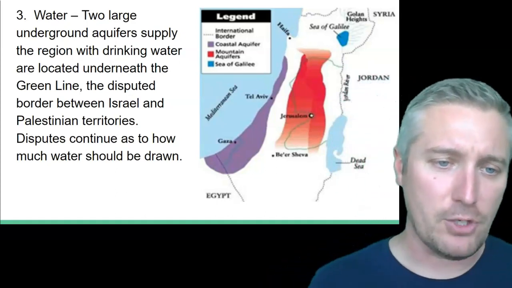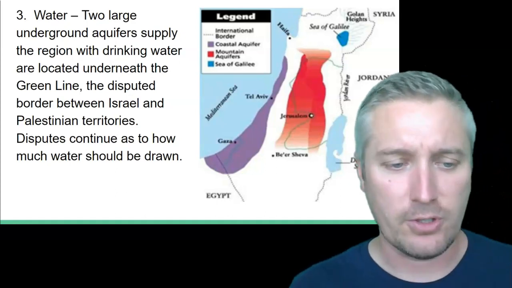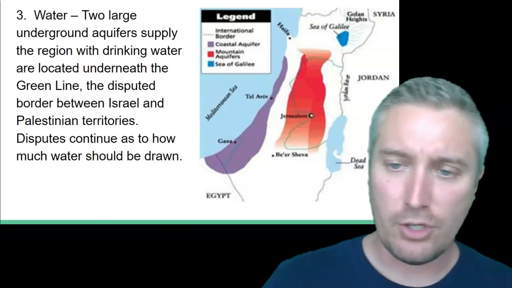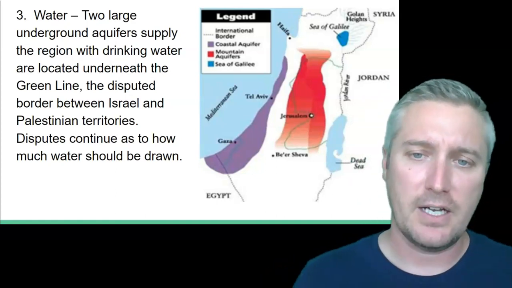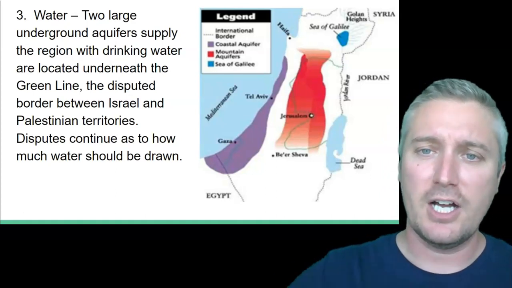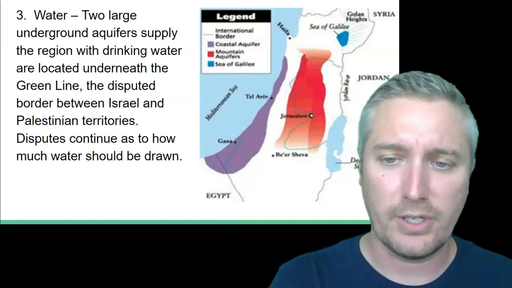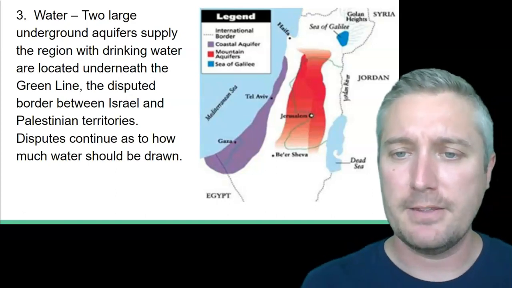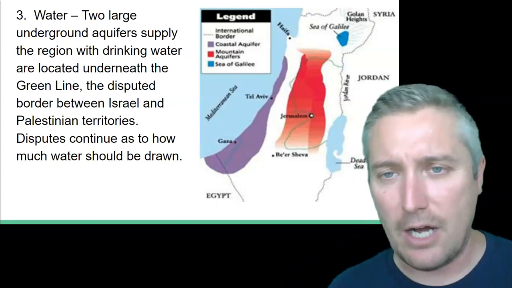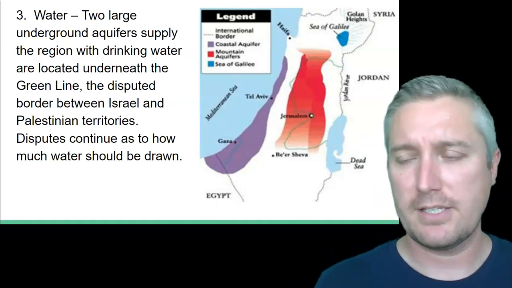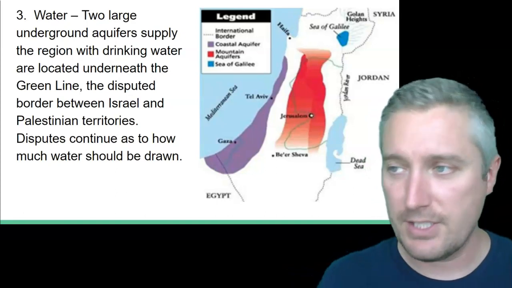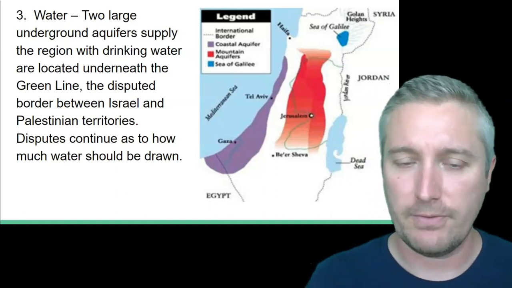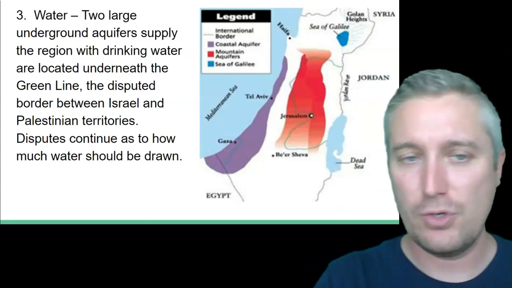So what has happened over the last few decades, as water becomes a scarcer and scarcer natural resource, is that the Israelis have not only pushed back the Palestinians to gain more access to land, but also to the source of water underneath that land. And in some places, they've even come up with systems that dug at extreme angles underneath Palestinian-controlled areas to tap into that water. This also becomes an issue once they get the water up, because the amount of water that the Palestinians are allowed to gain access to has quite diminished over the years as it's become a more scarce resource. Sadly, you wouldn't think in the 21st century that water would be such an issue, but it is. And frankly, Palestinians are finding themselves having less and less access to that water.